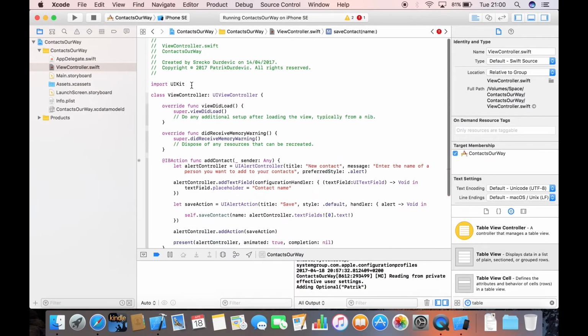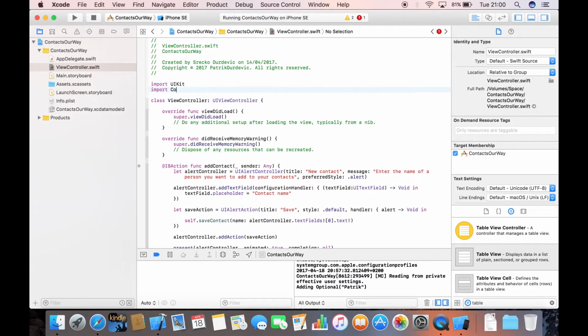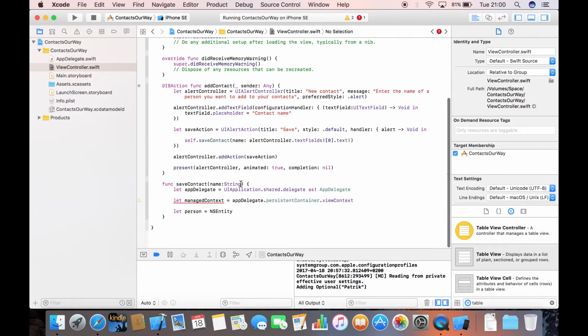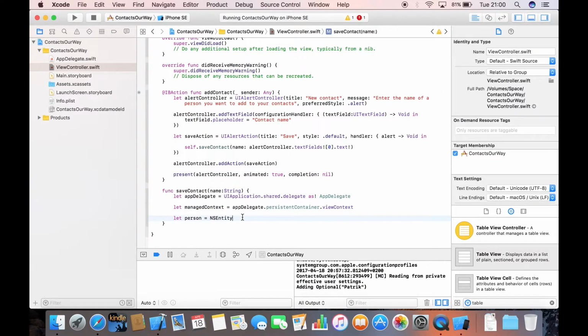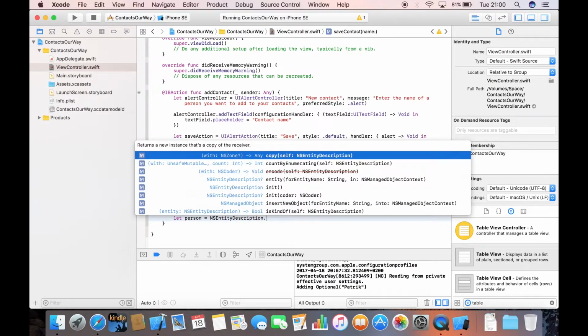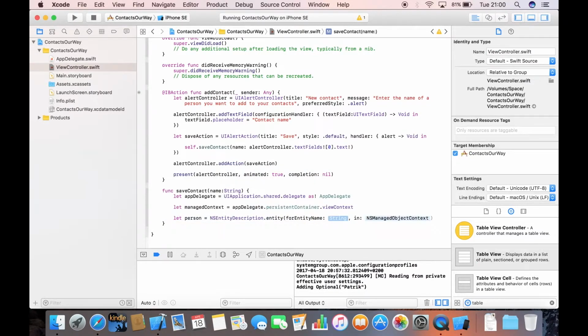We need to import CoreData for this, because remember, this is Core Data. NSEntityDescription.entity for entityName Person in managedContext. I said it right this time. Let's call it personEntity.